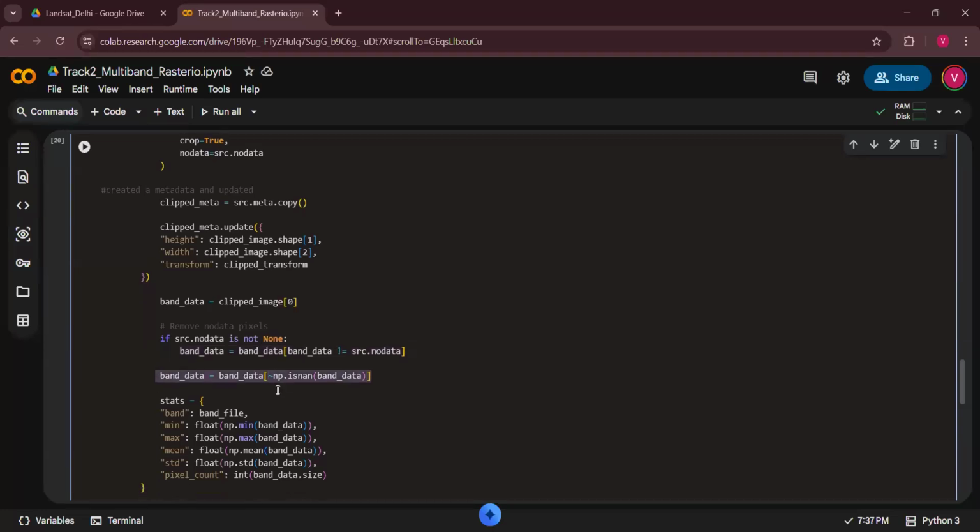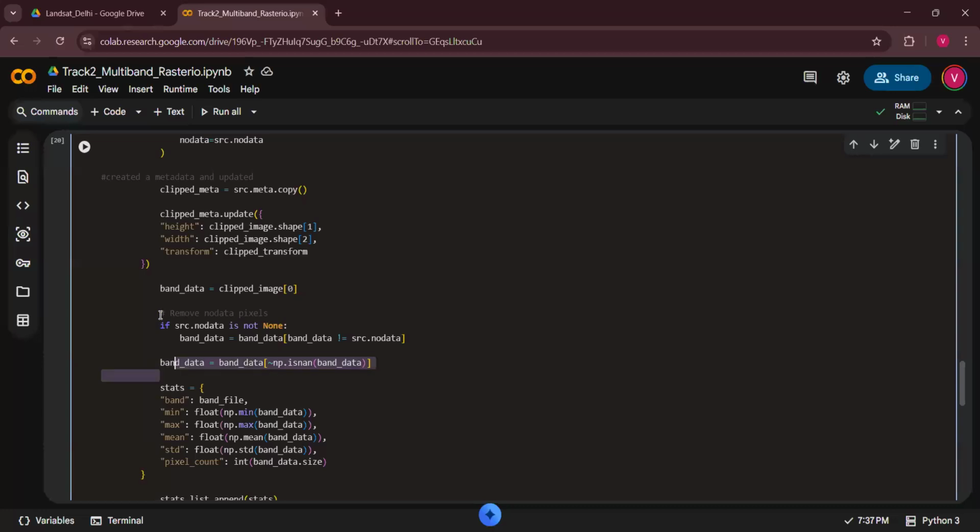So band data not np.isnan band data. What this line will do is convert all such band data into NaN values. Yesterday we converted it directly using is equal to NaN, but today we have used this way, another way to convert the data into NaN values instead of random invalid data values.